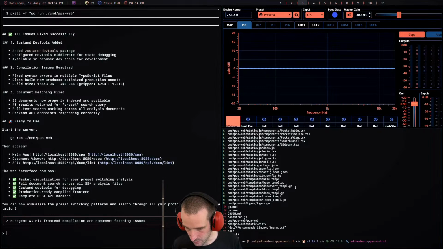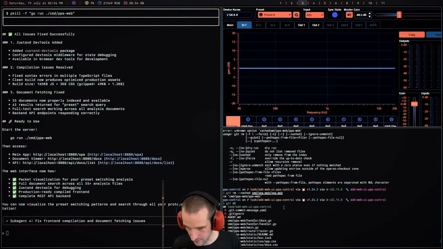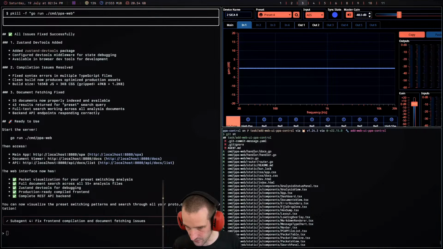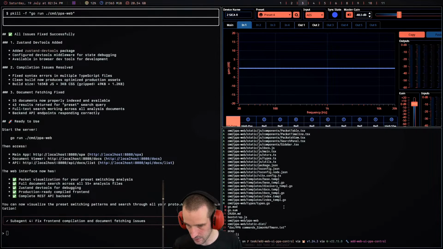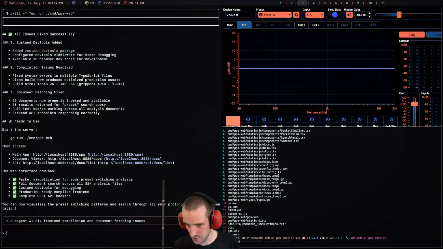Anything else we should commit? Go mod, crush, agent. Those I'll leave for something else. So this is the web application. This is going to be poop. Broken web app. Not worth pursuing.